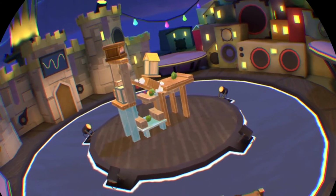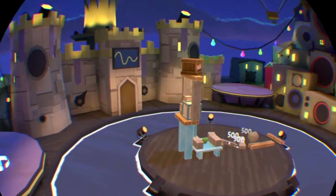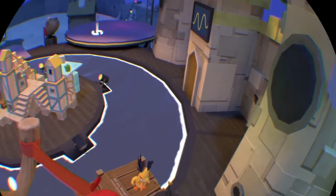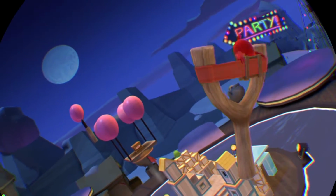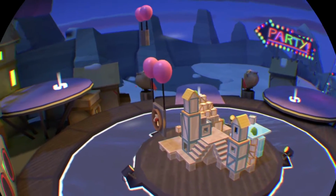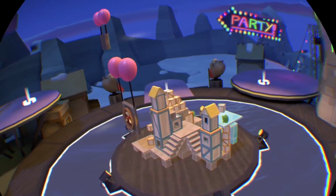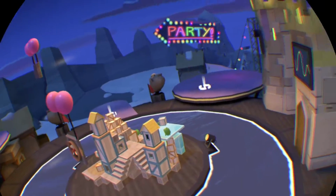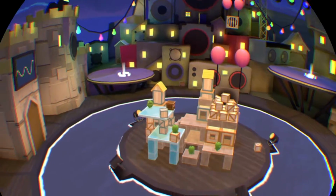I would not recommend their mobile version, but the VR version is absolutely entertaining, available to all ages, and a little bit addictive as well. It makes you stress your brain to figure out the right strategy to topple these towers and get to the next level. And of course, for any guy that likes destruction, this game is awesome. It's like destroying the Lego house that you took so long to build without actually having to put the time in to build it.